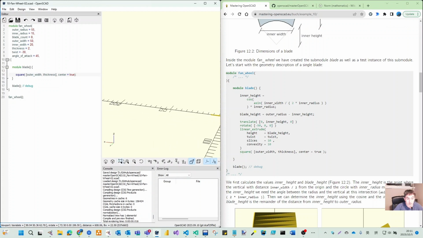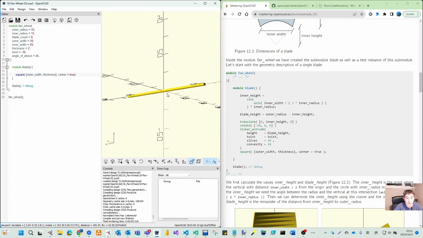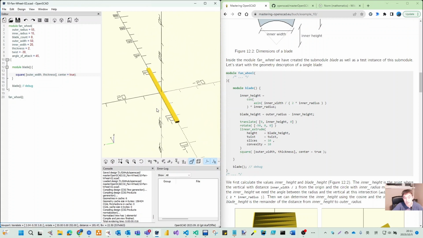So we got this one. And we're starting to make this extrude. When we do this extrude, we will make a twist. So let's do the linear extrude.